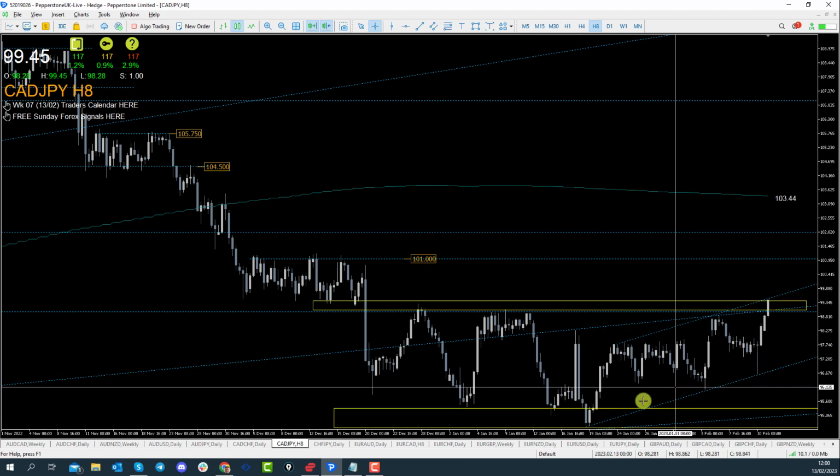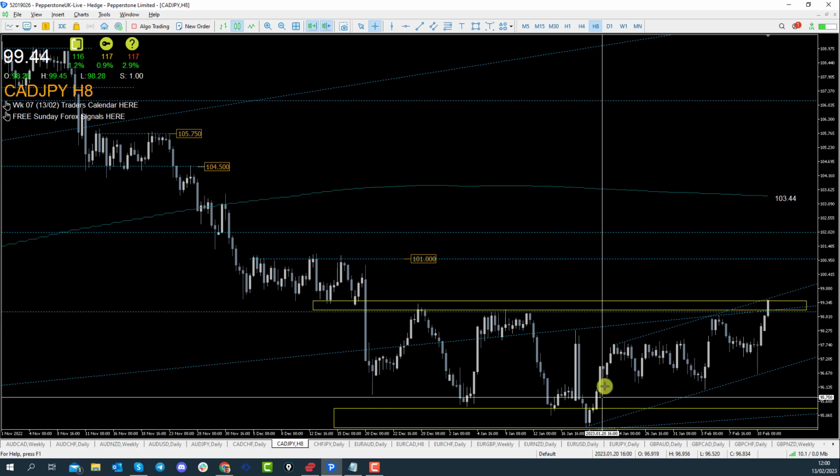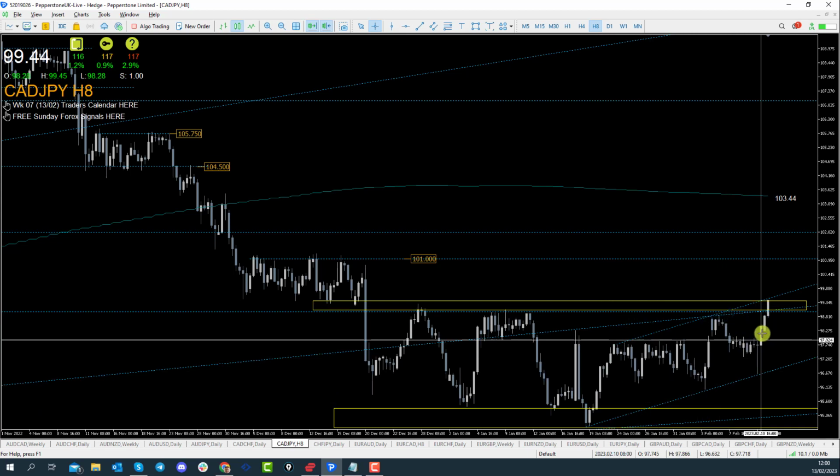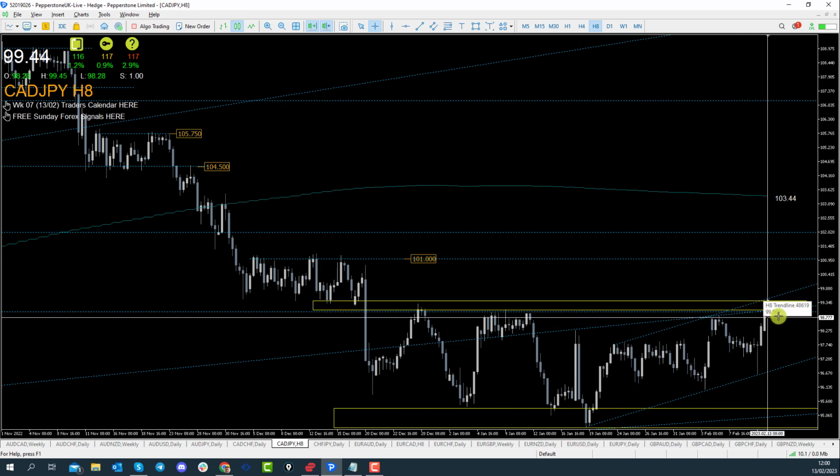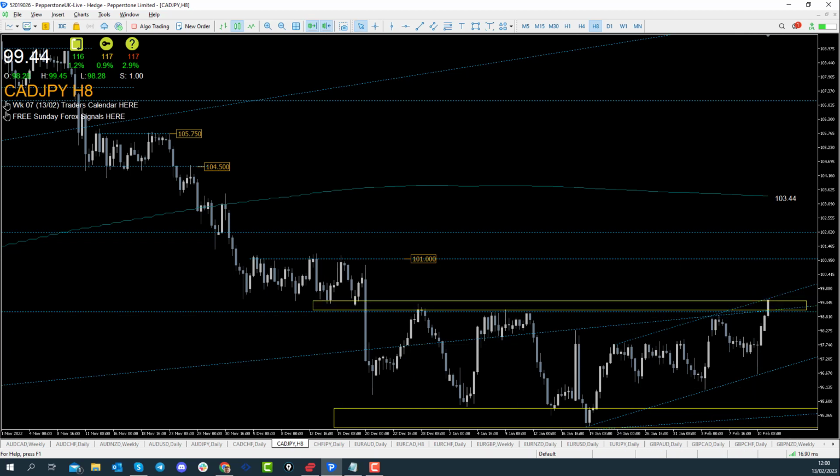You can see I've placed a couple of trend lines here showing us that the market is working within a minor bullish channel within this range. So what I really want to see is price clear this area, because if it can clear this area with the momentum, let's say we get a close outside of this area, maybe even a secondary close, which forms as a bit of a reversal candle.